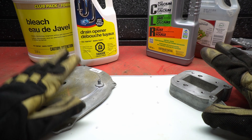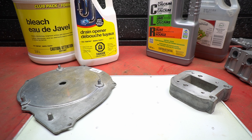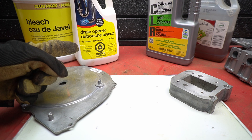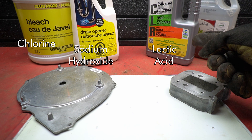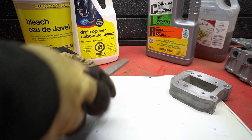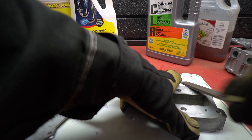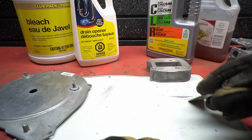Let's move on to chemicals. Here's one way zinc and aluminum behave completely differently: aluminum will react with alkalines, while zinc will react when introduced to acids. I've collected the more common ones we're likely to have around the house. On the caustic side, we've got store brand Drano, which is sodium hydroxide, and bleach, which is chlorine. Then for acids, we've got CLR, which is primarily lactic acid, and vinegar, which is acetic acid. We could get sulfuric or muriatic pretty easily, but I don't think it'll be necessary. We'll take these two materials, file off a bit so we can test different surfaces, and find out together how well these solutions work. If the material in question reacts with both, then it's an alloy of zinc and aluminum.